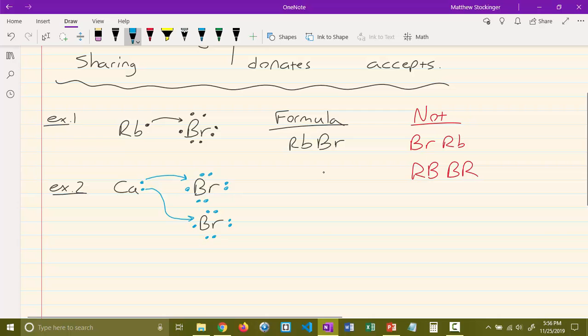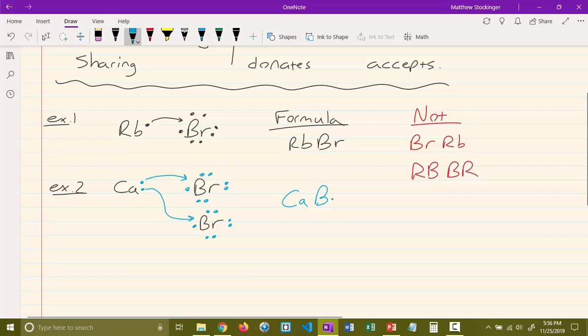Okay, so here's my drawing for example 2, still ionic, but you're starting to notice I've added a twist where we can add different atoms in order to make the formula work out. And this does happen, right? When you're doing chemistry and you mix calcium with bromine, it's not like you're dealing with one atom of each. You have a whole beaker full of bromine, trillions of atoms of bromine. So it's really no problem for two atoms to come and accept one electron each from calcium. Now that makes the formula a little bit more fun too.